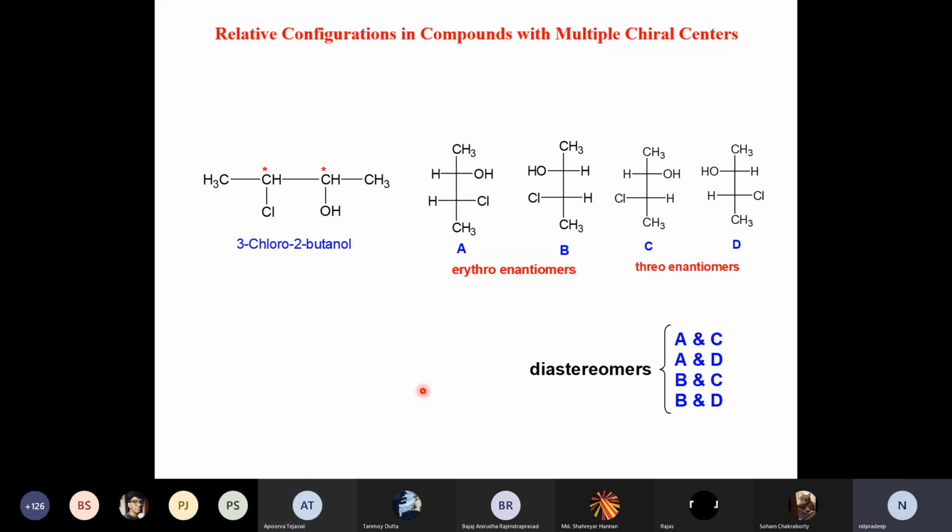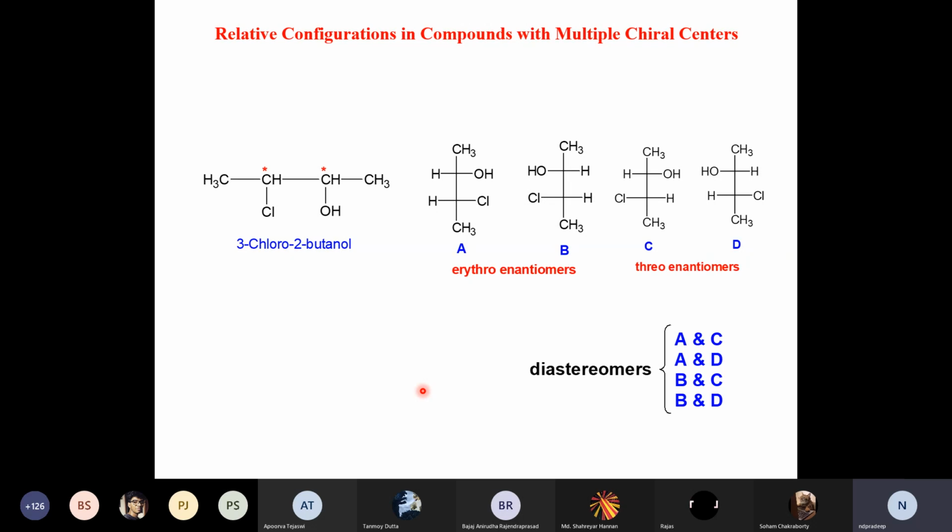Okay, good. So your questions will be of this type. Diastereomers: we can give four pairs and ask which is enantiomer, which is diastereomer, and which is identical. That will be one part of the questions. Another will be chirality of nitrogen, phosphorus, and sulfur. Be clear with this. I hope there is no doubt about diastereomers or enantiomers now.